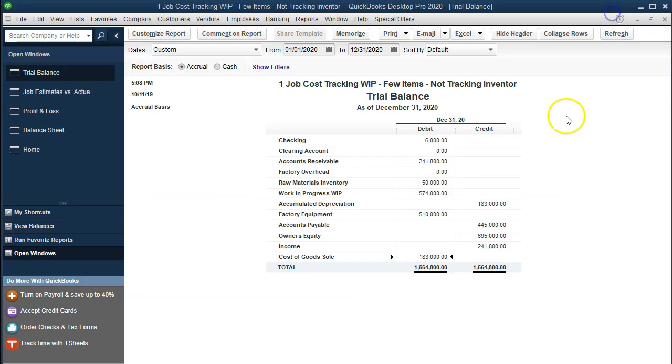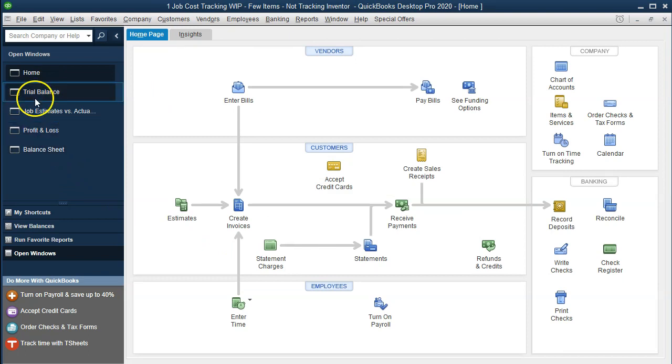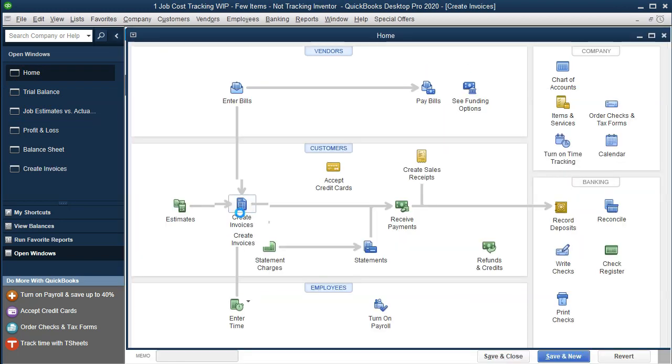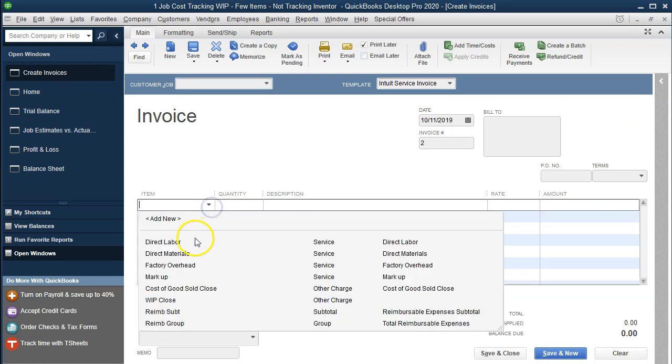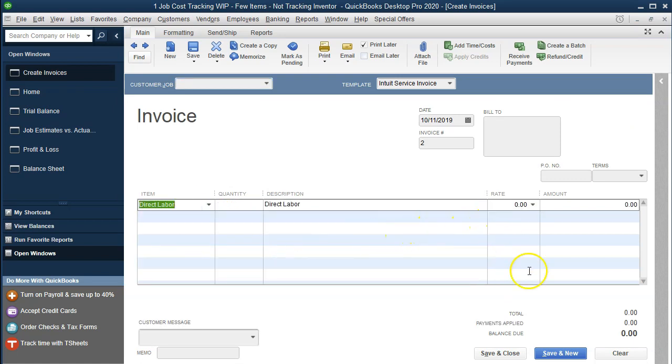Now, the way to do that under this system within QuickBooks is to use items. We're going to be using items in order to drive these types of transactions. And the items are going to be a little bit different than you might expect or have seen in the past. If we go back to the Home tab, in the open windows, you'll recall that when we set up an invoice, oftentimes we'll have items that we will be using. The items are what we apply a rate to so that we can charge and bill people, invoice customers. So that's the way we will use them in that format here.